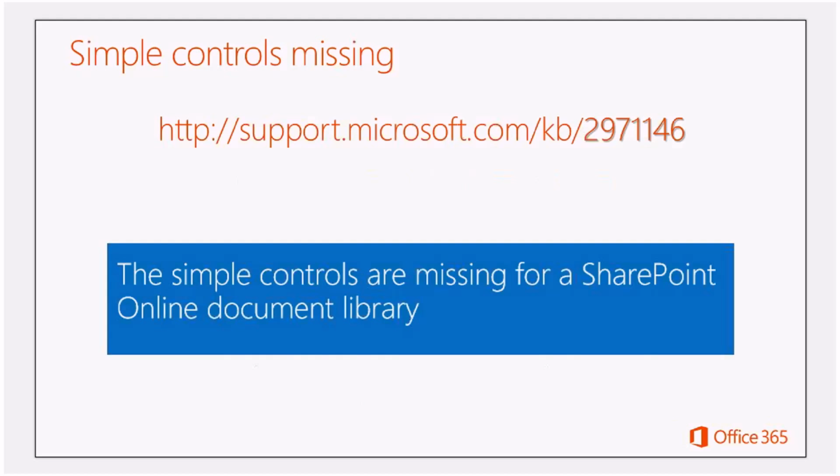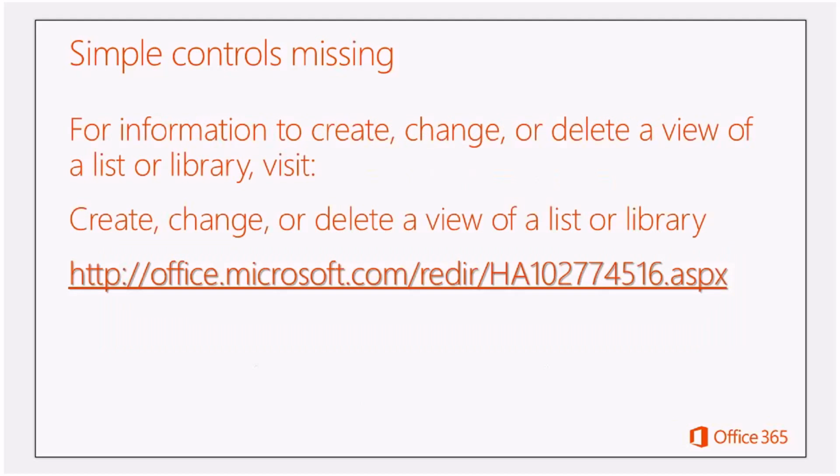Maybe you are still wondering about how can I create new views. Is that something that would be helpful so that I can find my information and items a little bit quicker? For more information about working with or changing, deleting, creating views of a list or library, we do have documentation there out at our office.microsoft.com site.